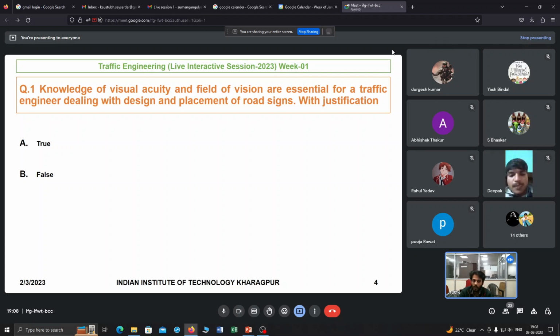Actually, I told you that you will be able to see an object, but that object has a particular dimension. If the dimension varies, then the same person who sees that object from a distance of 6 meters may not be able to see it if I reduce the dimension. I forgot the exact dimension, but I think 8.5 millimeter or something was there. So for that purpose, design is also important, and also the color.